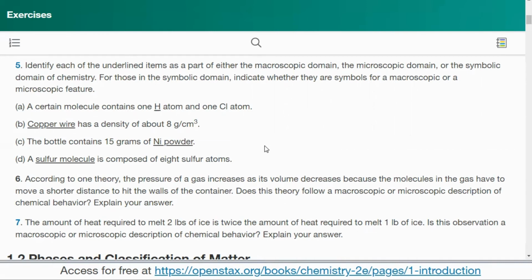Just for your reference, to my knowledge, I've never been tested on this. I got A's in chemistry. I never got beaten down in terms of making the distinctions of symbolic, macroscopic, microscopic. But I think this is still helpful. This is really helpful to kind of distinguish things. I'm glad that they're doing it.